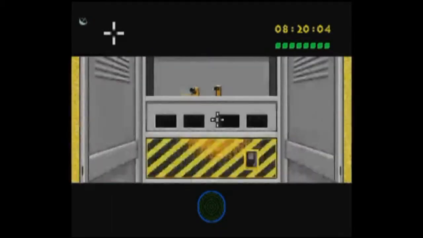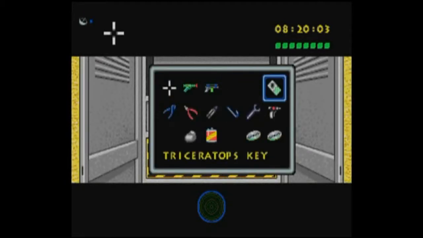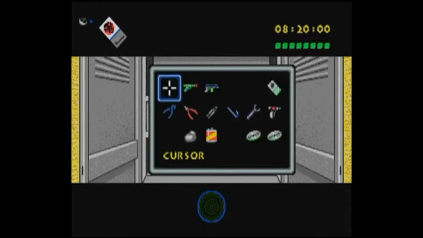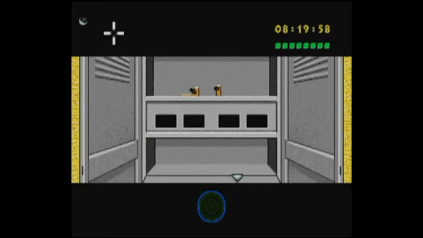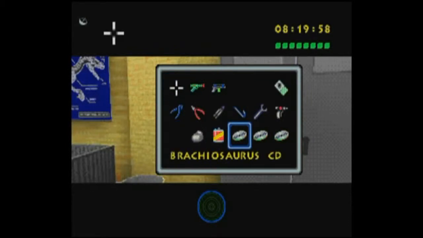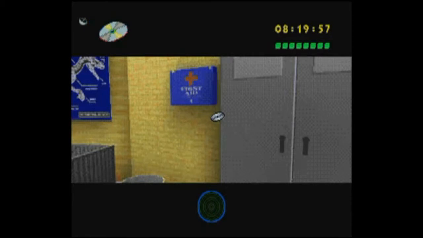And because we have the Triceratops key, we can open up this yellow box. And inside we have... well, it's another CD, but it is the Brachiosaurus CD. That means we can go back to the Brachiosaurus kiosk and use it. We have the Tyrannosaurus Rex CD, so we can go back to his kiosk too. Or her kiosk, I guess. But we have some stuff we're going to do here first.